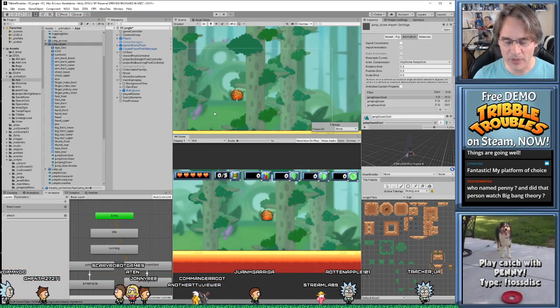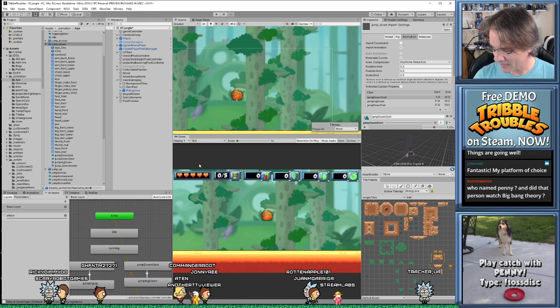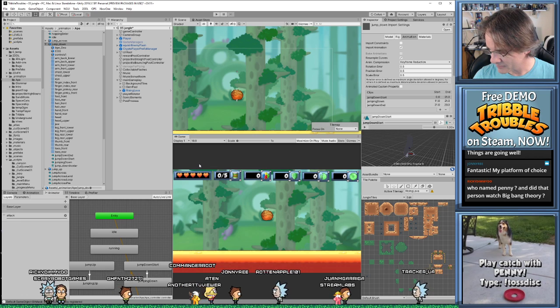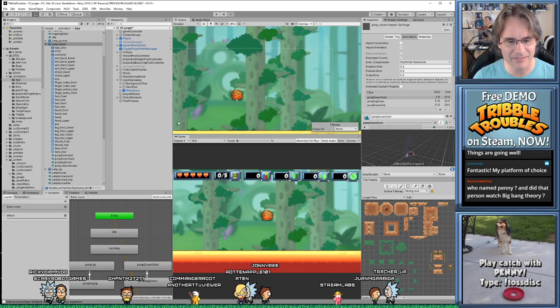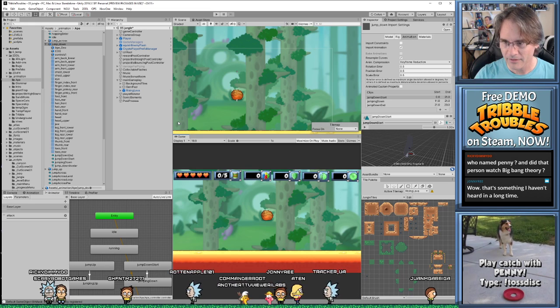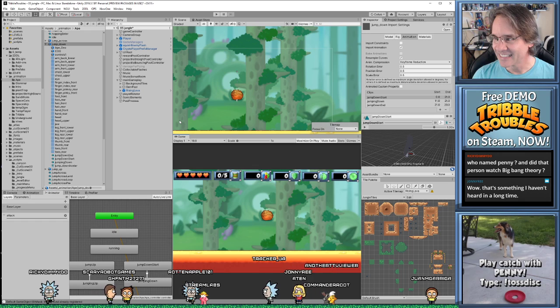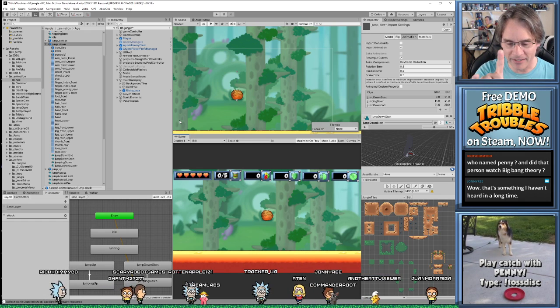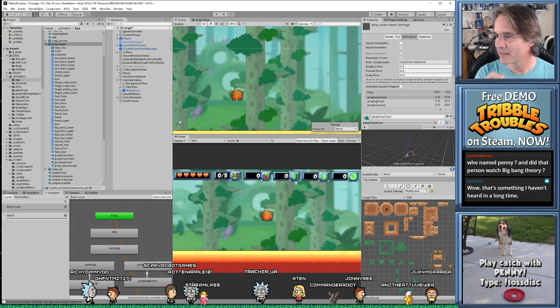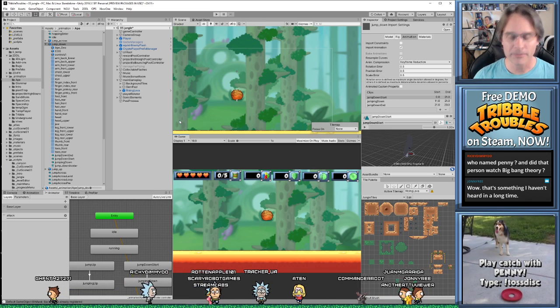I think she was doing it because Penny was, I don't know, an Audrey Hepburn character, I think. Yeah, and that's something I haven't heard in a long time. Hey, don't be mean. We don't have to be mean. Because remember, no matter where you go, there you are.